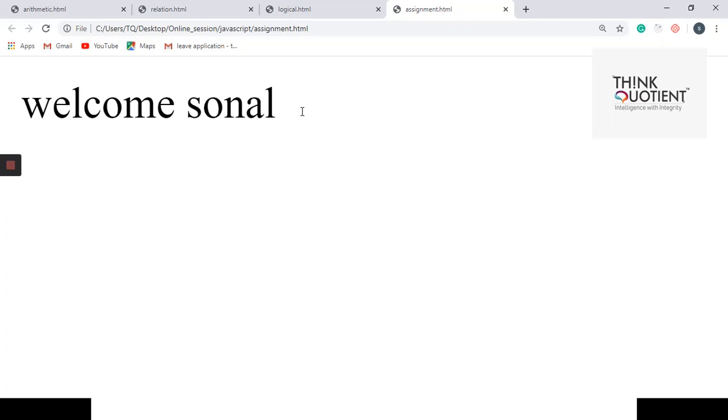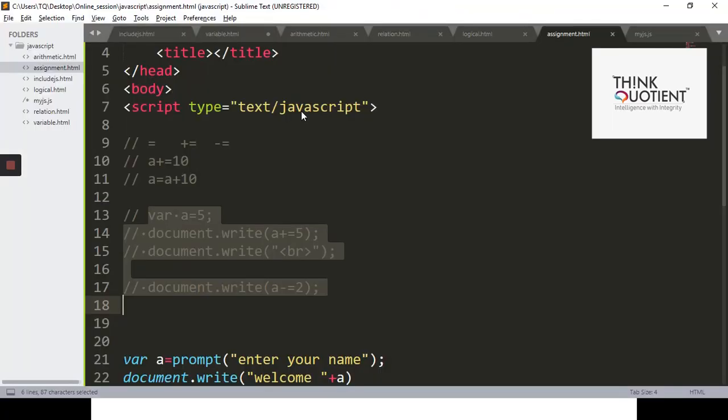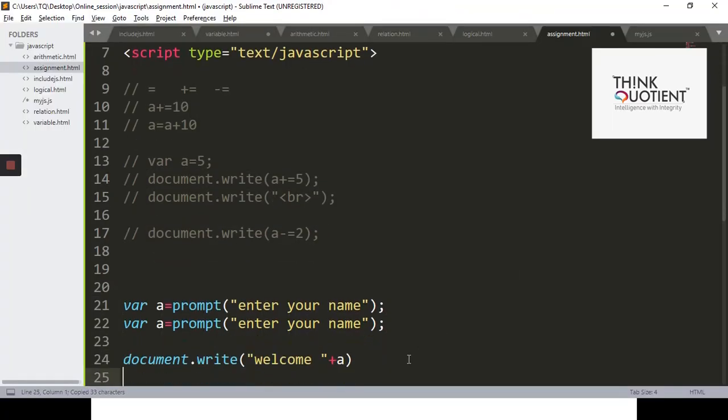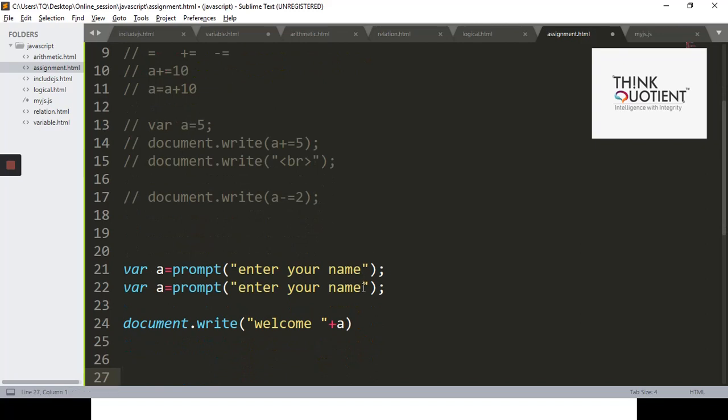So definitely there are multiple ways to accept the data from the user. This is the basic example. So what I'm going to do is I'm going to accept age as well. So I'm going to say control C, control V over here, and let's accept the age. So I'm going to say enter your age, and let's have this as age, and let's display the content for the same. Your age is, and I'm going to say this age variable.